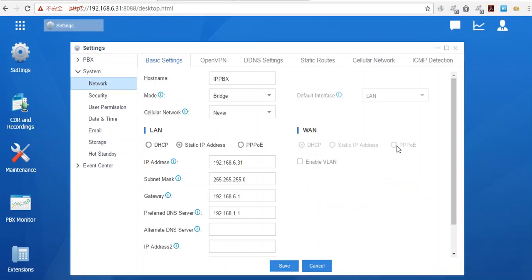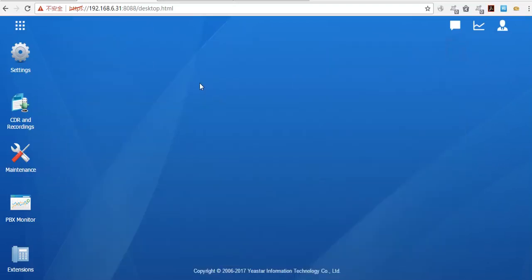If you have made any changes, the system will notice that you need to reboot so your configuration will take effect. So you just click reboot, the system will take 2 or 3 minutes to reboot, and you will have your IP address changed, just like this. This is the network configuration you will have to do.